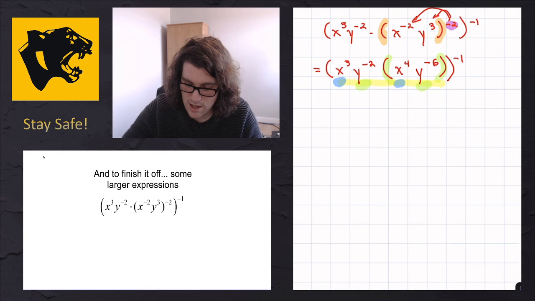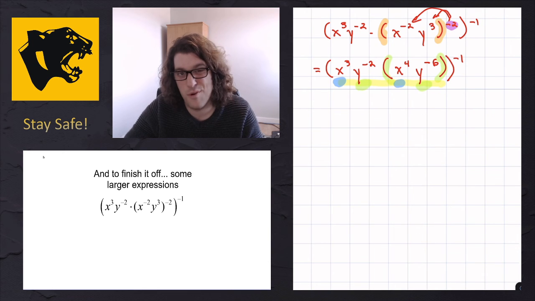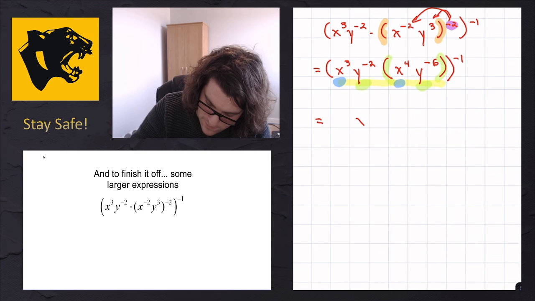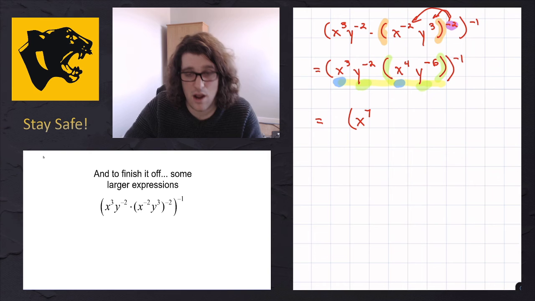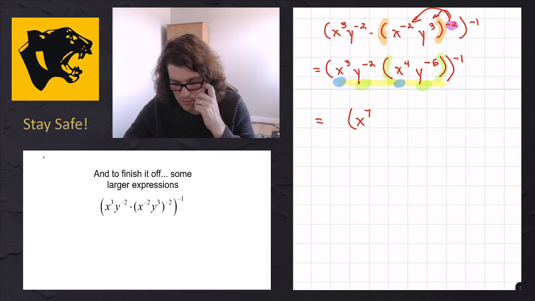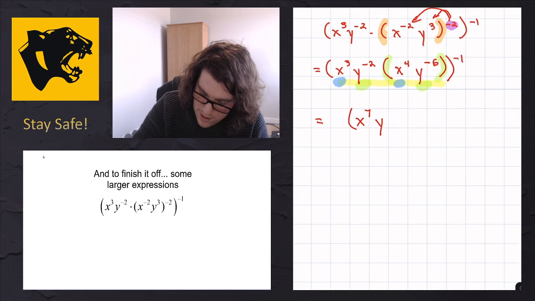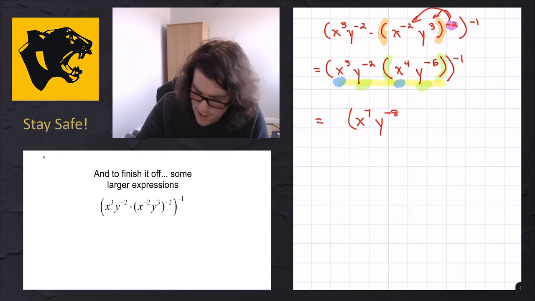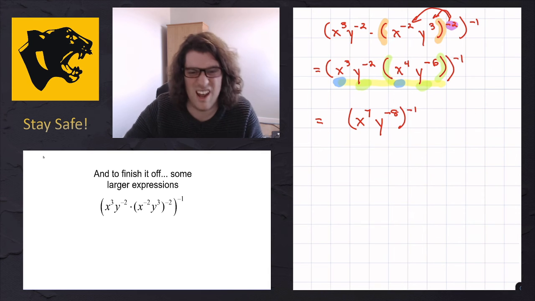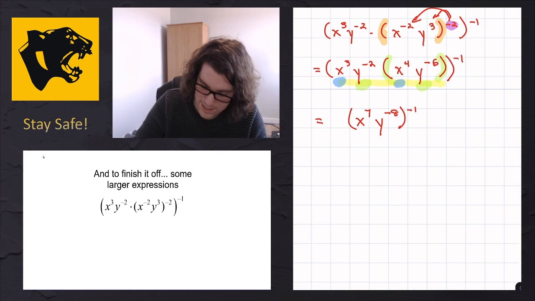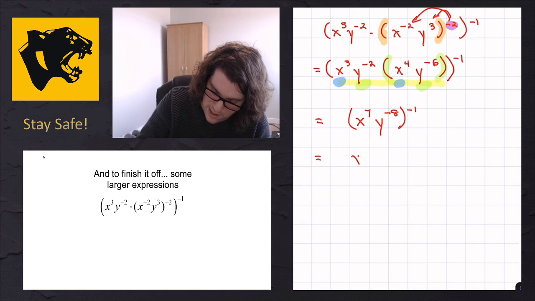So when I multiply together my two bases that are both x, I add the exponents and get 3 plus 4 is 7. And then I also have y to the minus 2 and y to the minus 6. I'm going to multiply those together, and that's going to give me y to the minus 8 because we add those exponents. Also going to have a minus 1 written on the outside of this. So as a last thing, that minus 1 is going to be multiplying in, and it will be x to the minus 7, y to the plus 8.